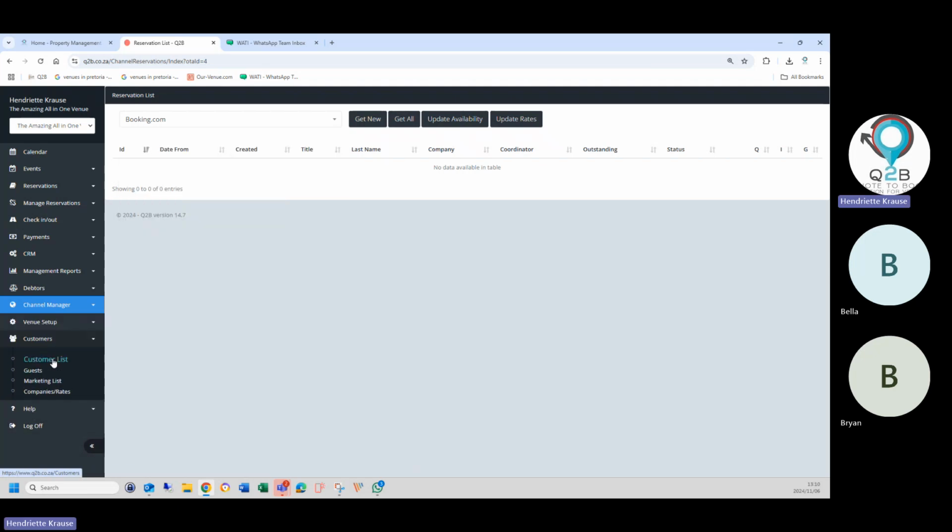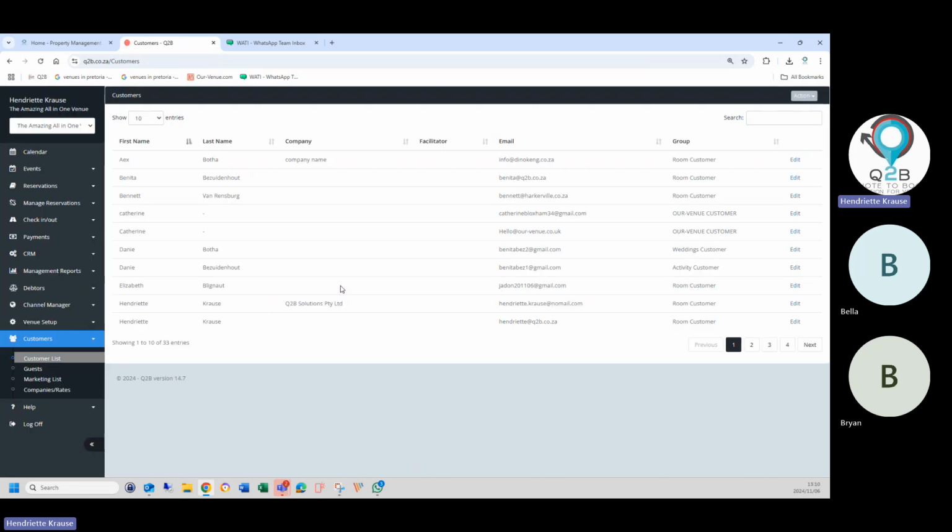Okay, then customer list. So there's all the customers for the venue. We also help them with the first upload, but we do have a template. I will set up your own contract that you can use for your clients, and I'll give you the templates that you send to a client. Then they send it in that template, and we'll help you to upload on the server. And there's all the customers, and they can always export it to Excel again.